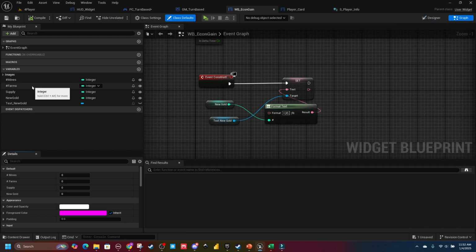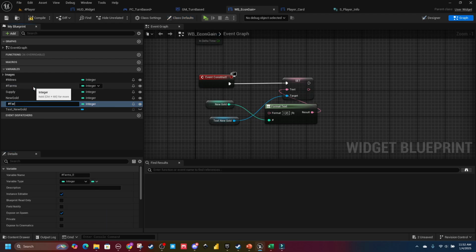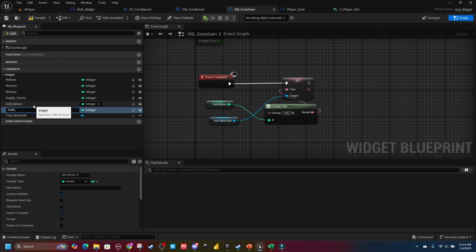So we then need to add in some new variables. I'm going to take this number of farms, duplicate this number of keeps, and drag this up. Then I'm going to call this supply farms, gold mines. Duplicate this, gold keeps, and duplicate this to supply keeps.